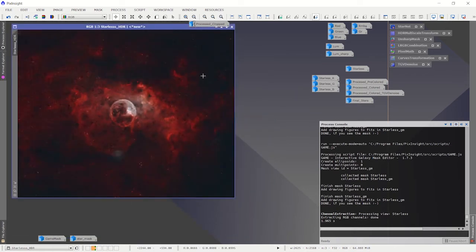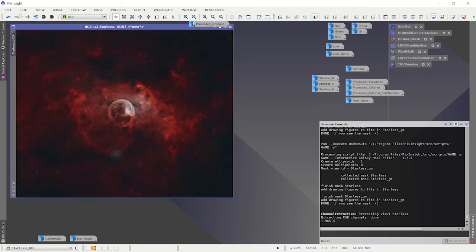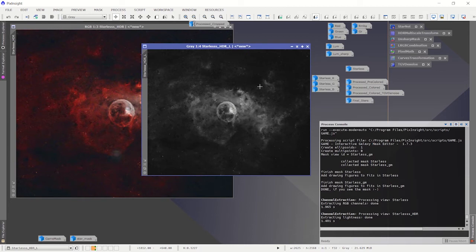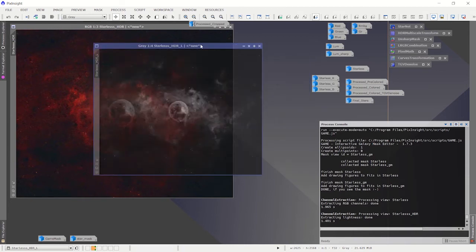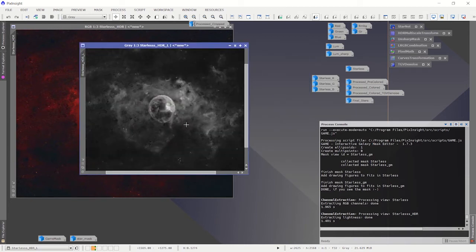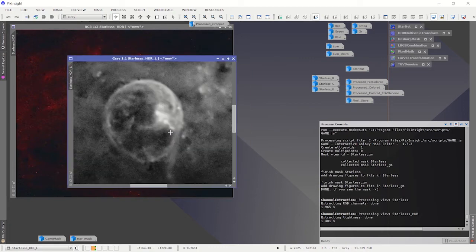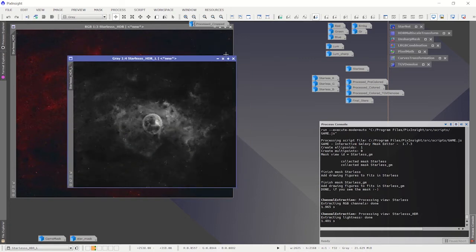So the next thing I did was I extracted again. Actually, I did one thing before that, and you don't have to do this. One thing I did was I extracted the lightness component. I'll do that right now. And I looked at it and I wanted to sharpen it up a little bit and then add it back to it. Now you've got to be careful when doing this because when you sharpen it, you can also create some noise.